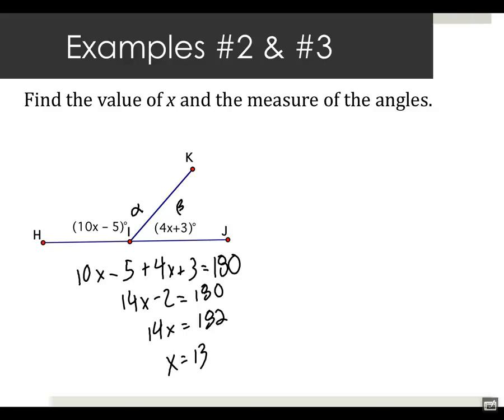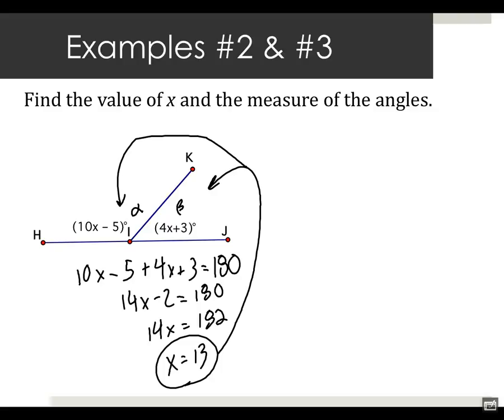Awesome. Now, just for giggles, let's take this and put it back in. Not only do we have to put it back in because it asks you to find the angle measures, but it'll also be a good way to check and see if we did the problem wrong. Let's suppose I did my algebra wrong and I got 5 as an answer. Everything would look fine, except I did my math wrong. But anyways, I get x equals 5. When I plug it back in, it'll become evident when I made a mistake because those angles won't add up to 180. So I put 13 in here.